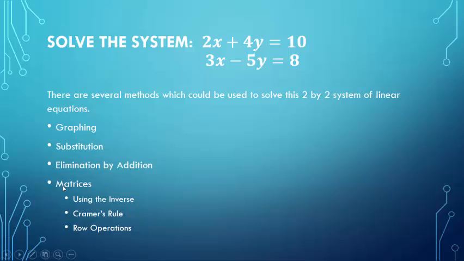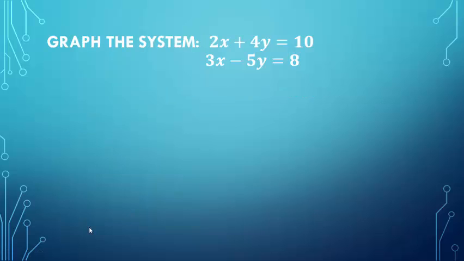And this other method, matrices. So we've barely touched on matrices. I am going to just talk a little bit about how you can use matrices to solve a system like this, but there are other methods. So today I'm only going to discuss using the inverse of a matrix. However, you could also use Cramer's rule or row operations to solve a system of equations. And for large systems, so maybe a 5x5 system, matrices are usually a little easier to work with than these other methods, and so keeping that in mind, matrices become very helpful when you have a lot of information.